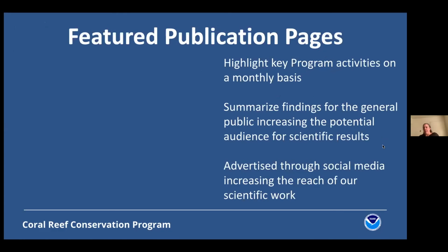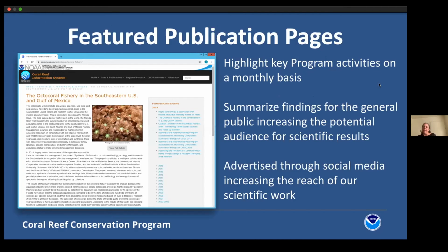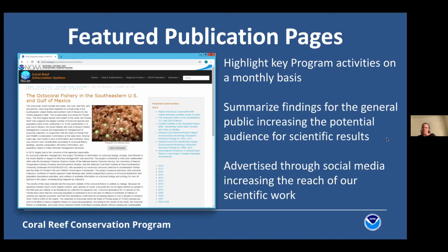Next. Another thing that we developed was pretty low tech in the sense of featured publication pages. Many of our stakeholders, because they worked across 40 different offices, had varying capabilities or access to post content to the web. So we highlight key program activities on a monthly basis, and it's summarizing the findings for both the general public as well as the scientific audience. So increasing the sort of reach of our scientific results.